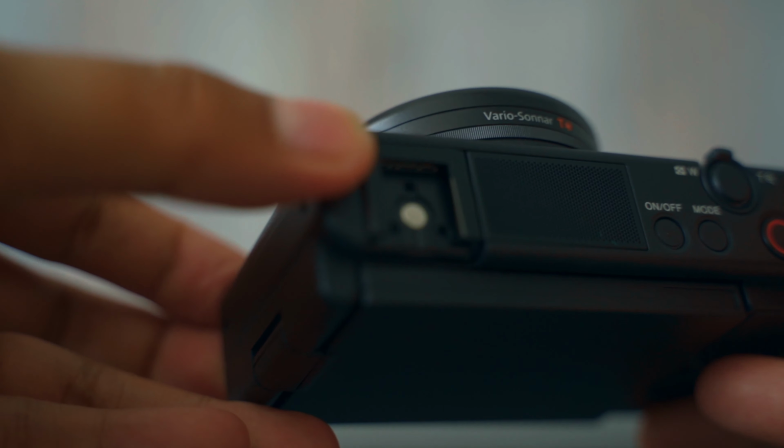On the bottom side we've got the battery. The battery is actually not that great if you do a lot of 4K video and a lot of slow motion. For a whole day of shooting, I do recommend at least having two batteries. If you shoot little clips, just like what I did with this camera, then you can get full day coverage. Does it have any record limit? I'm not sure actually, I didn't test that out.